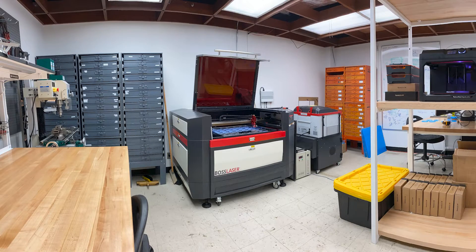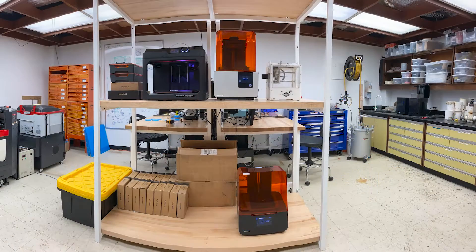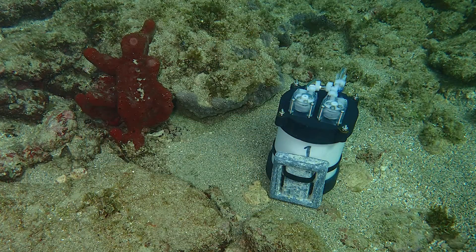Hi, my name is Nate Formel. I'm a researcher at NOAA's Atlantic Oceanographic and Meteorological Lab in Miami. Right now we're in the Advanced Manufacturing Design Lab at AOML. This is a lab we've dedicated to creating tools to help our research and to do our research better. One of those designs is the Sassy. We use this to collect eDNA from the ocean.